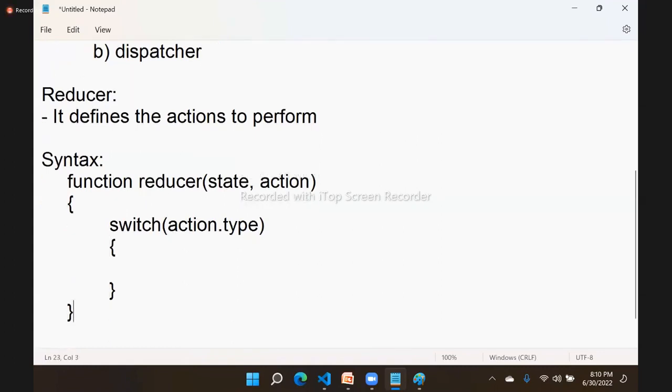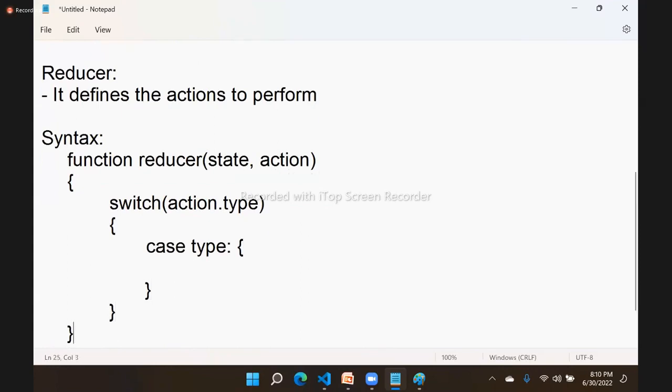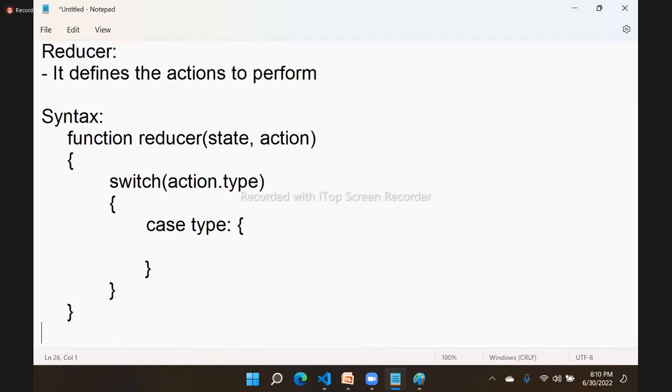If the case matches the type you mentioned, then it will handle certain functionality. This is just syntax. Later we will define various cases.